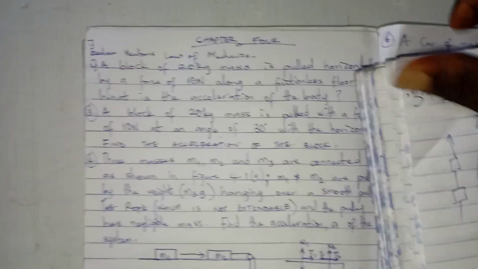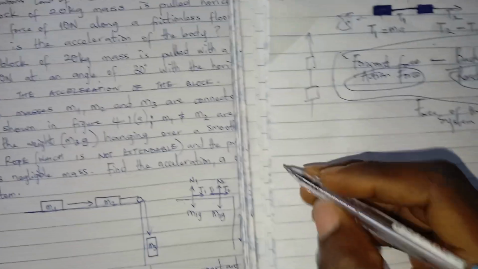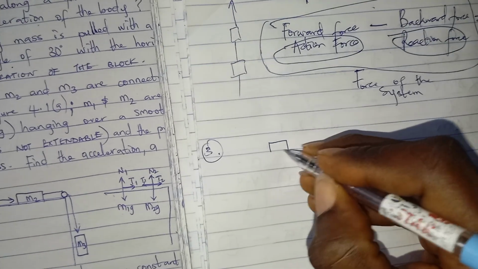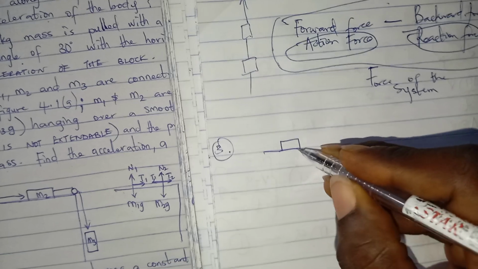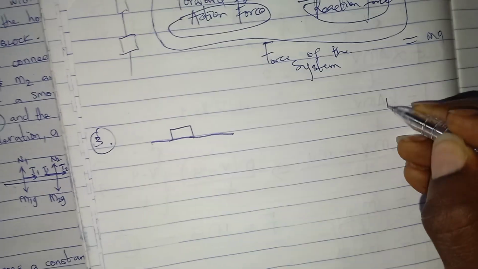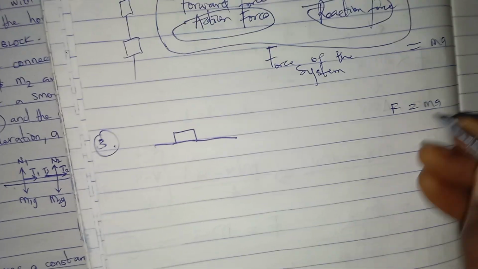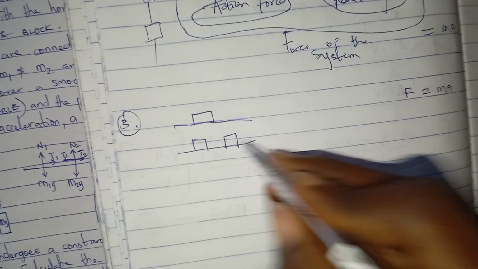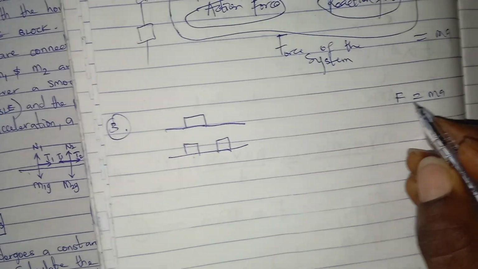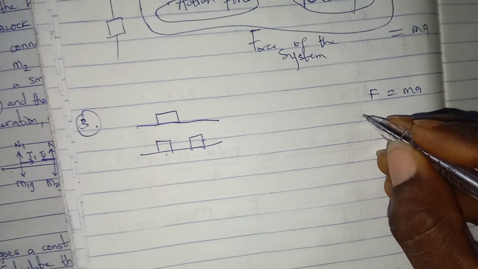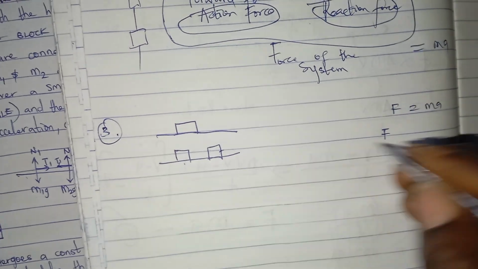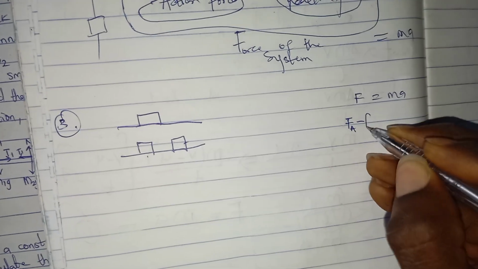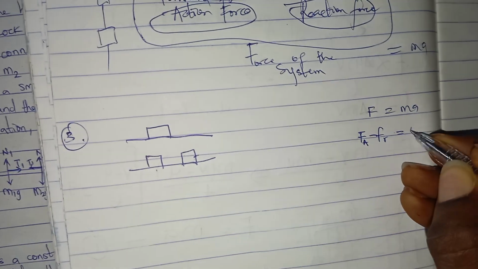So another thing you need to note about force, question 3, is if I have it this way, if it's one object, I'll just use F equals to MA. If I have it to be like two objects, the first one will still be F equals to MA, but the second object will be F for it. That is maybe the forward force, that is the action force minus the reaction force equals to MA.